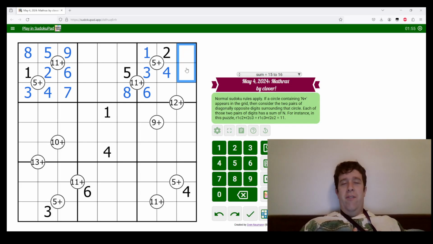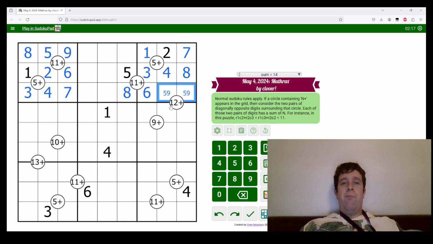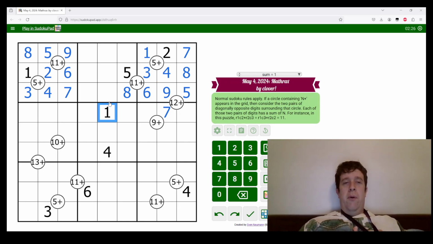We almost have enough information to do that. We don't quite. What we do have is, where do we put 8 in box 3? Well, 8 and 8 tell us that 8 must go there. 7 over here tells us that this must be 7. So this is 5 and 9 and 3 and... Oh, we do actually know which way around this goes. Because this is 5 and 9, the matching pairs must be 3 and 7. So where does 7 go? 7 goes down here, meaning that this must be 5. And this is 9.